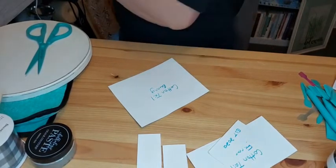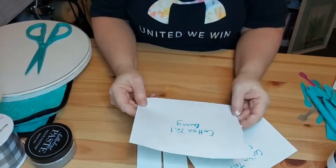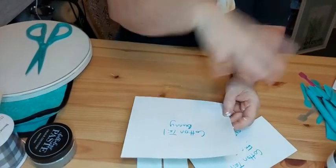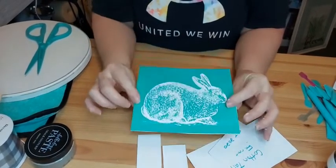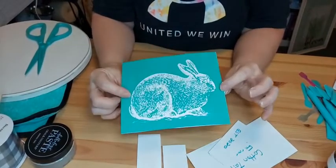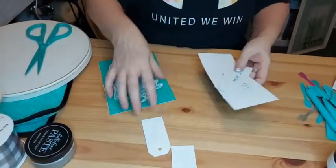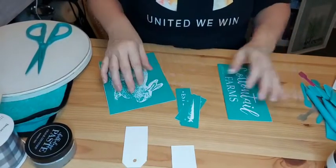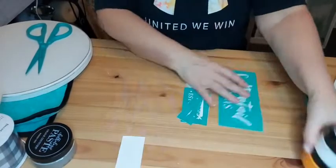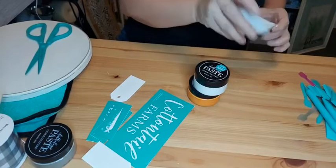Okay. And I'm doing that in case I continue to work tonight and I use another transfer that has the same size or similar size backing. That way I can make sure the bunny goes onto the right backing and we don't have issues with storage after the fact. Okay. So let's do the carrots real quick. If I'm going to do the carrots, I have to mix these.